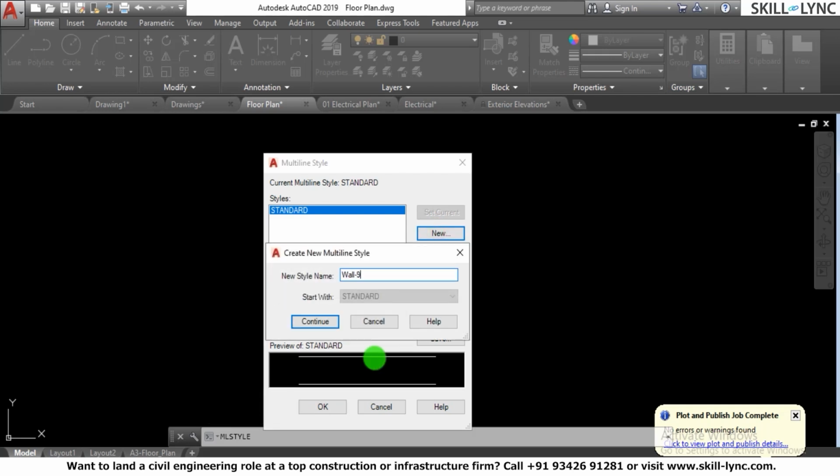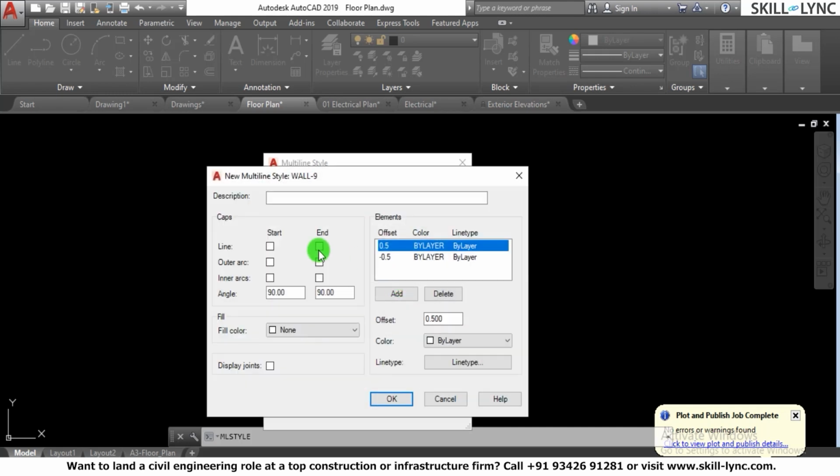You want to have a 9-inch wall as the multi-line. Let me give you an example. Here you have the description. You can say wall 9 inches. Now you can have the capping at the start, and you can see how it works.